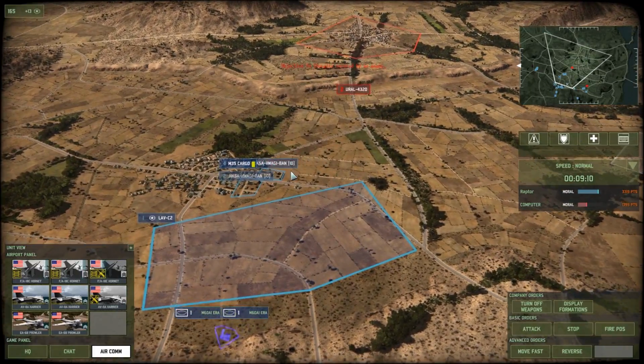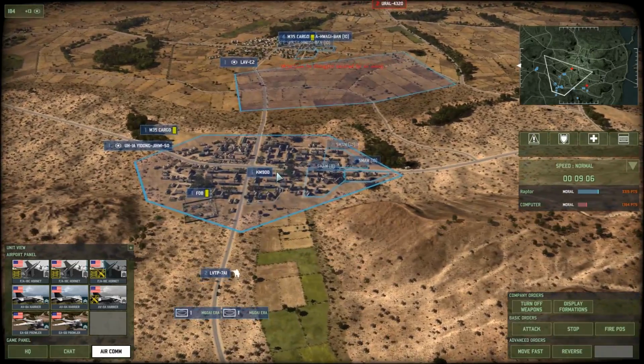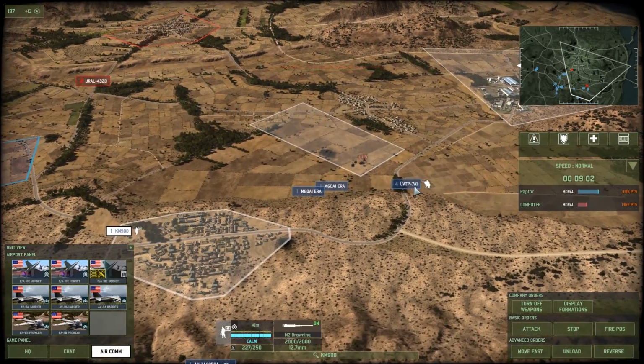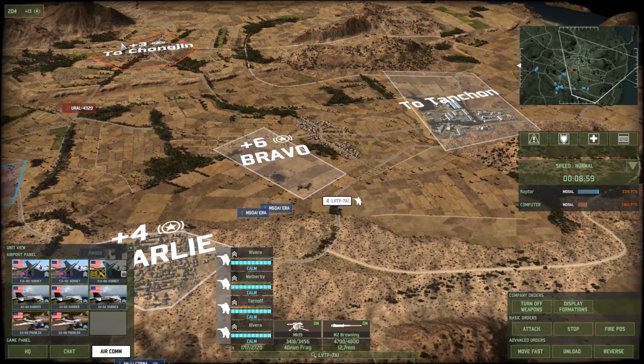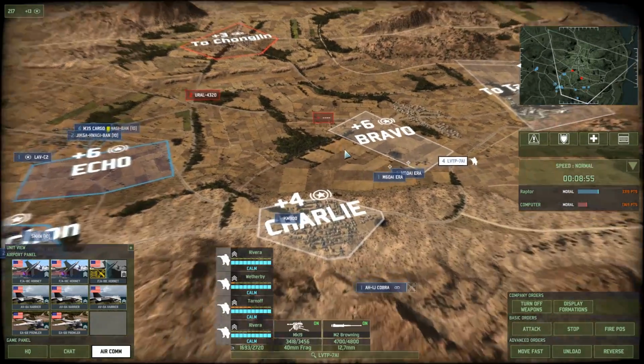And the fact that we've made a giant, I wouldn't even say a comeback. I'm just amazed that they didn't even successfully push through. They stopped at the edge of the city after they eliminated the command and then just gave up. Okay, we can now move to Bravo. Enemy's basically surrounded at this point.